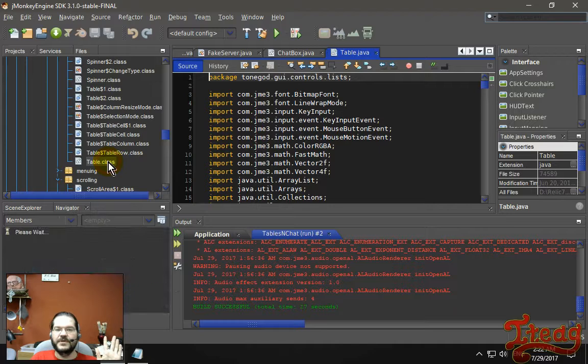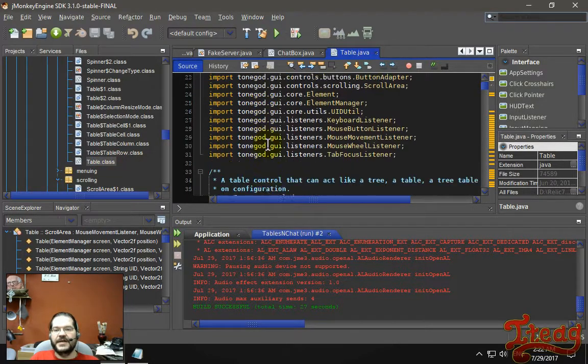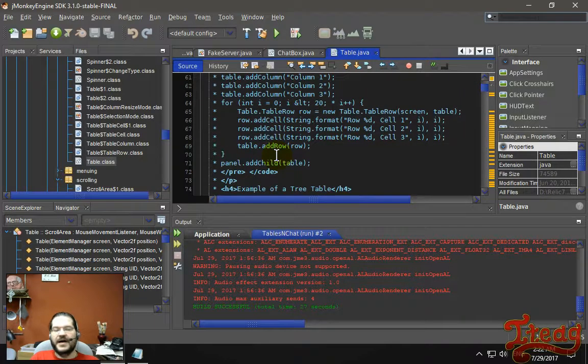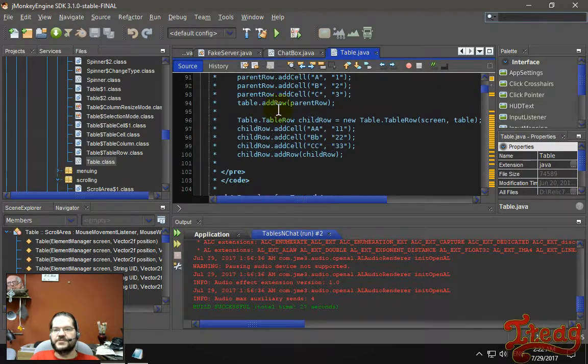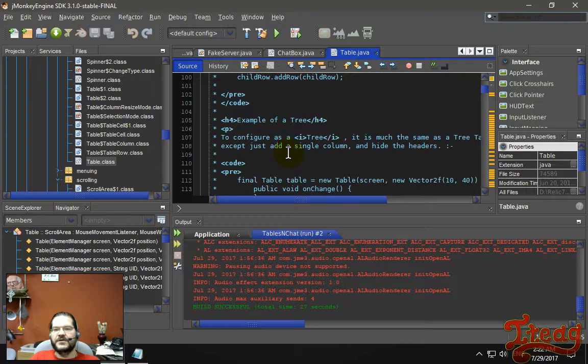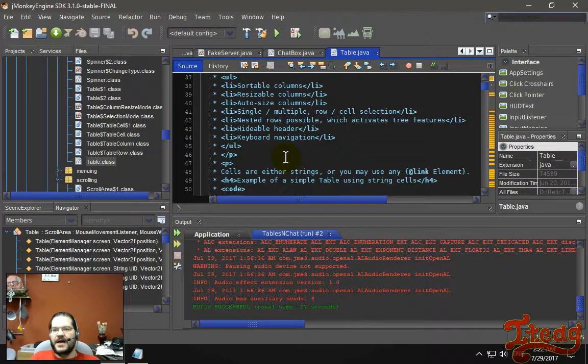Now, tables are pretty cool in that you can display it as a regular table, and right here in the preamble, they've got examples. So hey, review code, or if you have the source, they'll usually put some examples in there. So you've got a table as a table, and they have auto-size columns. It's usually auto-size the first column to fill up the rest of the space, auto-size the last column to fill up the space, or just divide the space between all your columns, that type of thing.